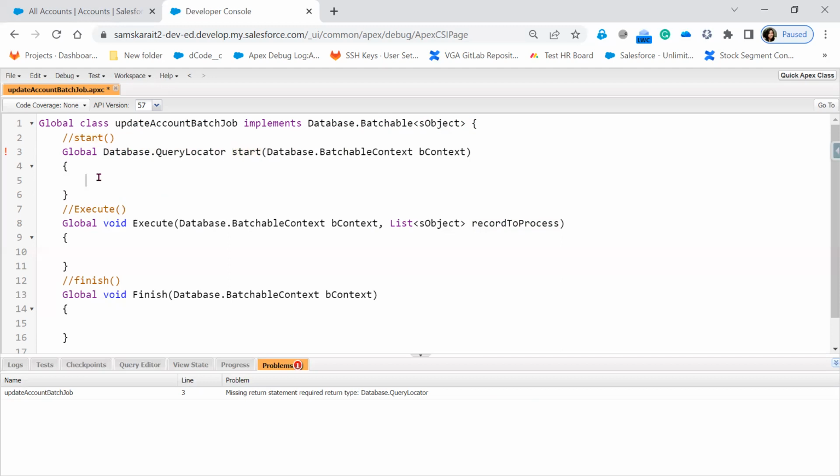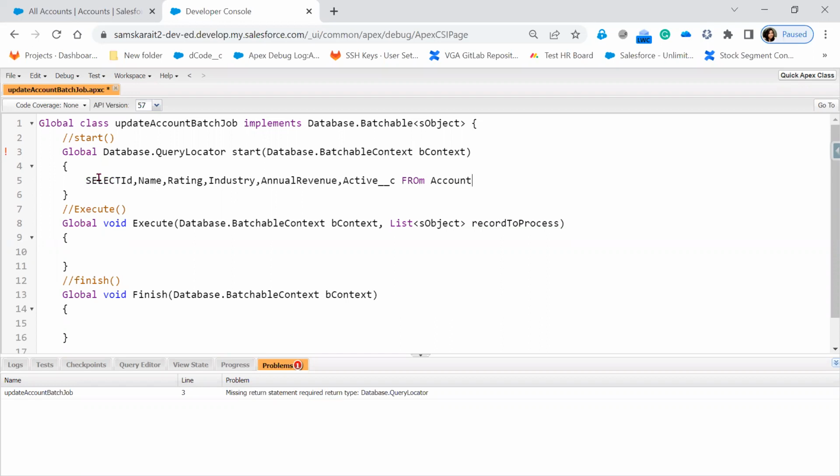So for now, our query is on the account. Select Id, Name, Rating, Industry, AnnualRevenue, and then let's take the Active__c from Account.